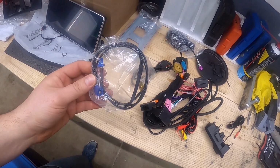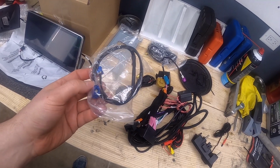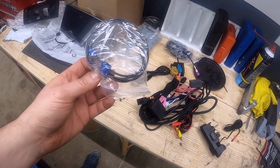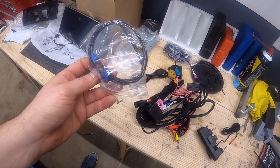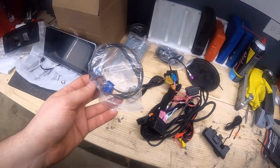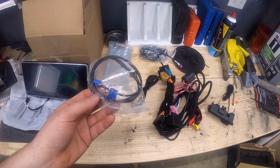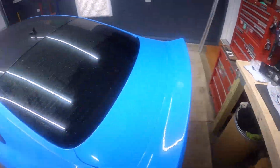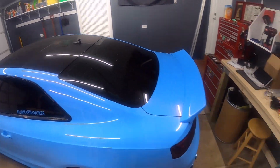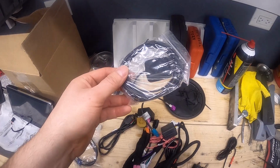You got the antenna splitter. This is also another question that a lot of people ask: do I have to use this? People will install their RSNav and then they're left with this, and they're always posting, what is this? What did I miss? So you don't have to install this. This is just the antenna splitter for the GPS antenna, so that you can use it with the car's stock GPS. The car's stock GPS antenna is in the fin right up here, so you can use that instead of the GPS antenna that's provided with the RSNav.